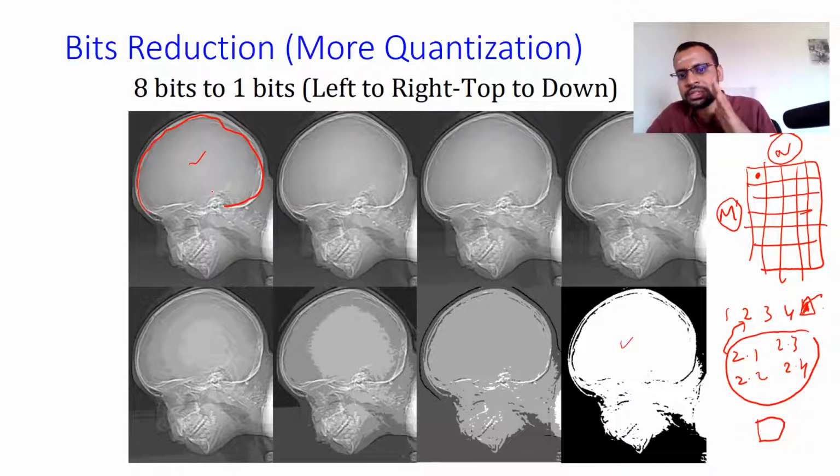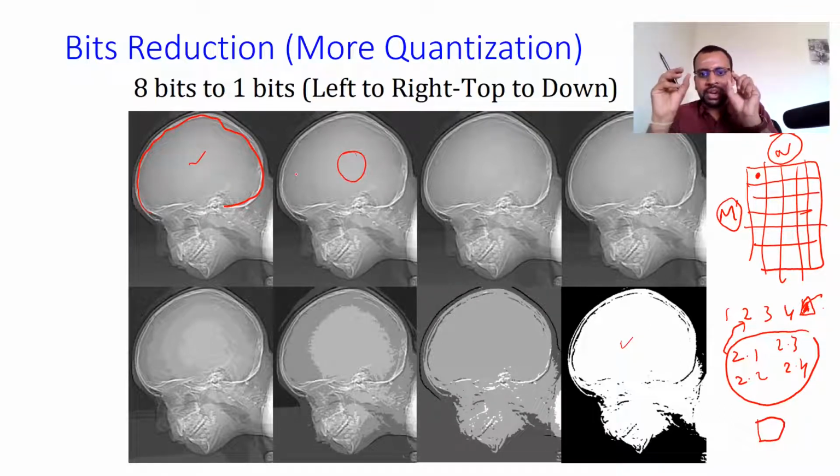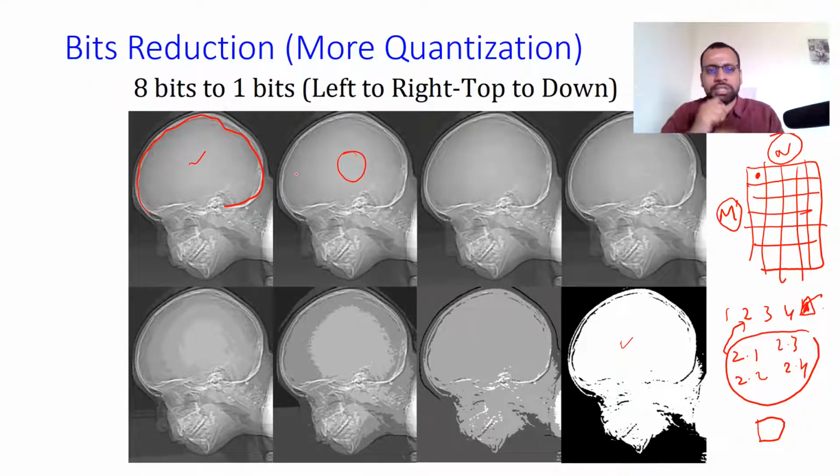But if you want to see something inside the brain, for example if some clot has happened, you need a much higher resolution in terms of the distinct intensity values that you can represent. This is what we refer to as quantization: quantization of intensity values to be stored at each pixel location.